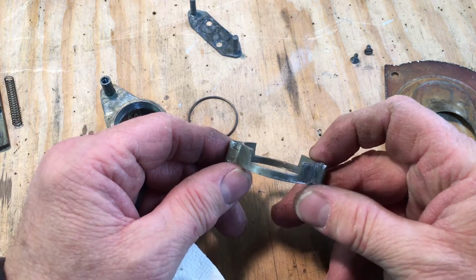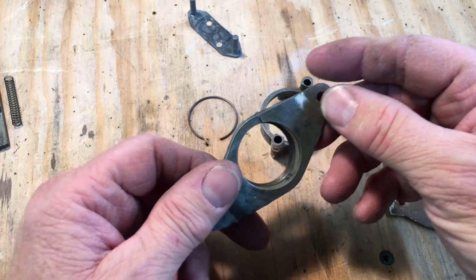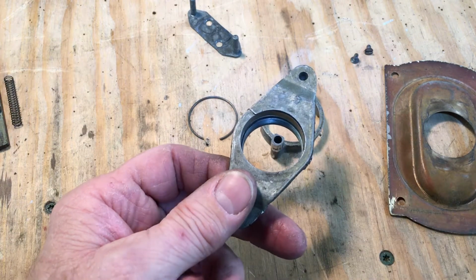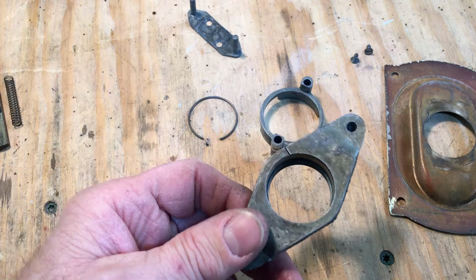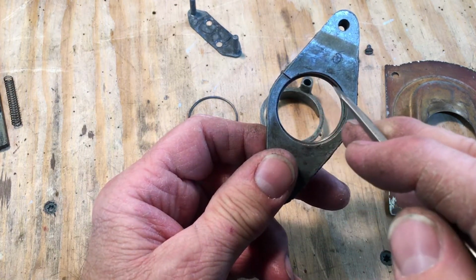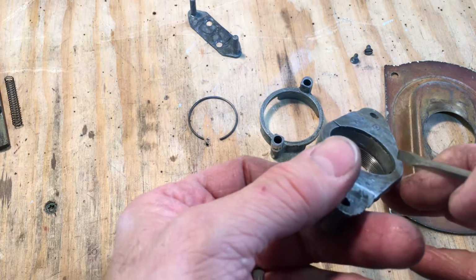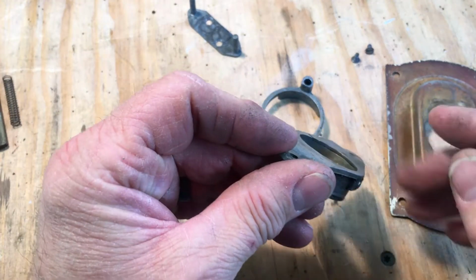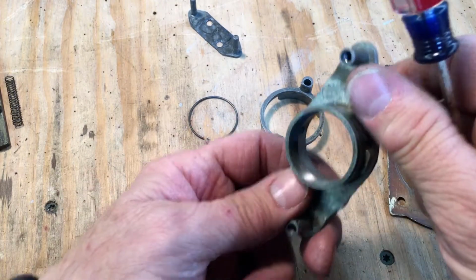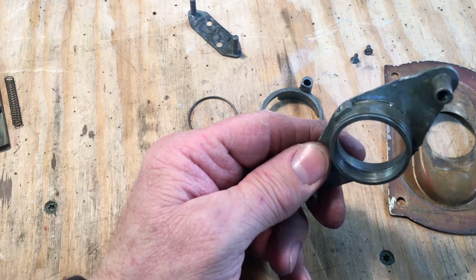looks better. So while cleaning this up, I found that somebody has cracked it. You can see the crack right here. And that crack, here's my screwdriver here. That crack starts there and goes all the way around to about here. You can see that dark line right there. You can see this dark line. It goes all the way to there. And on this side, you can see where that dark line goes all the way around to there.